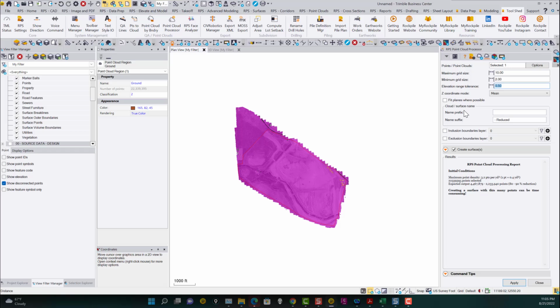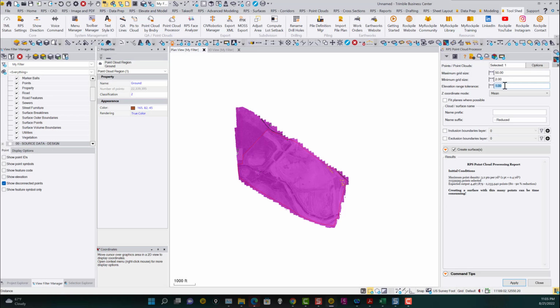Now if you put in 1 foot, that basically means plus or minus 0.5 of a foot above and below the plane. And if all the points have a variance that's within that range, within the grid size that you specify, so if I put in here 50 feet and a 1 foot elevation range, then if all the points are within plus or minus half a foot within that 50-foot grid cell, the grid cell is left as 1 point, placed in the center of the grid cell and given the mean elevation of the grid cell.